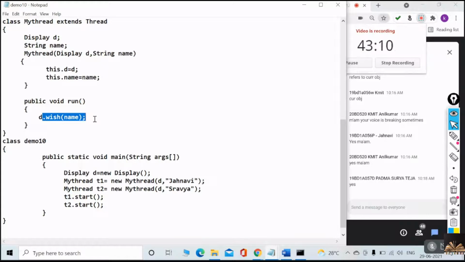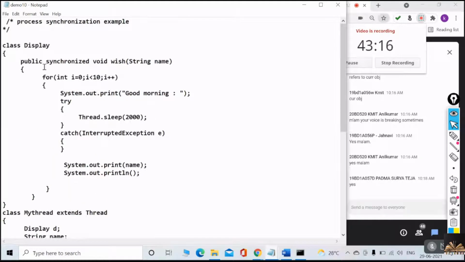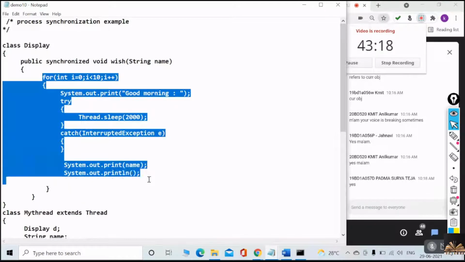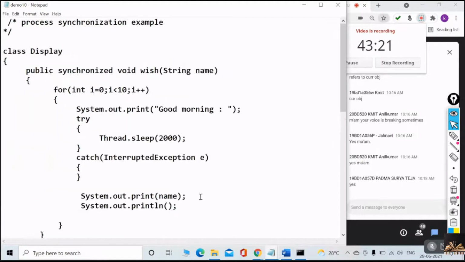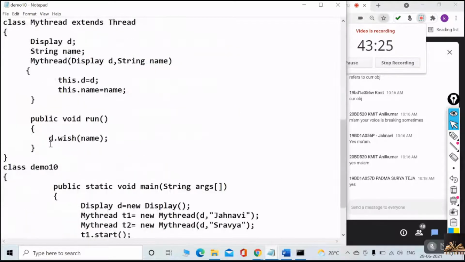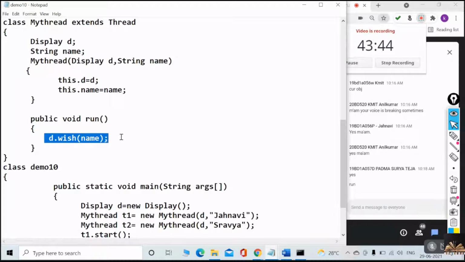I said no. Because, listen very carefully. Suppose this is the code I want to lock now. If I cut this code and paste it here, then I need to keep a lock on that particular code. For that reason, which method do I need to declare as synchronized? The run method. Listen carefully. Can I declare the run method as synchronized?